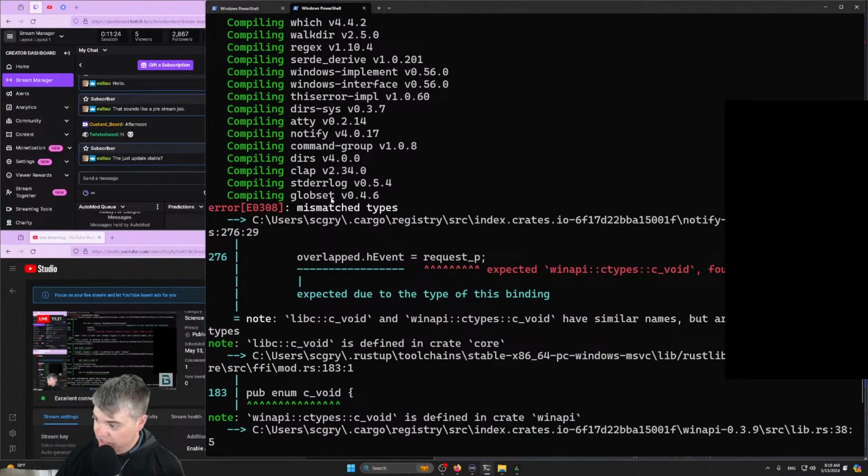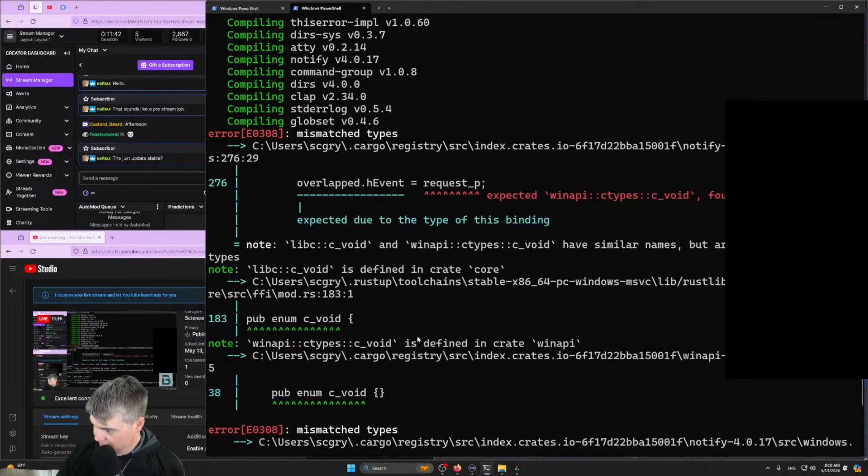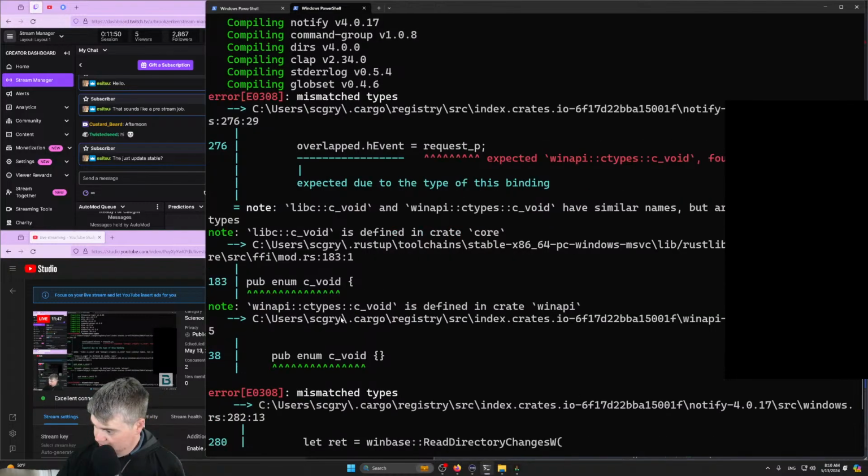So it was on globset. Expected winapi c_void, found libc c_void. Okay, so it expected winapi ctypes c_void. It found libc c_void. libc c_void is defined in crate core. winapi is found in crate winapi.